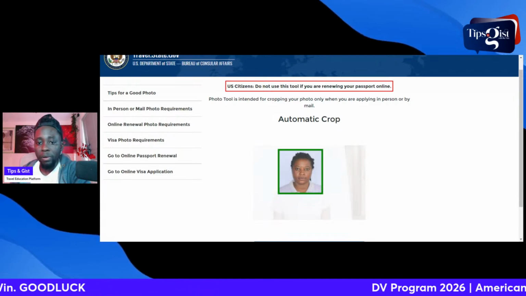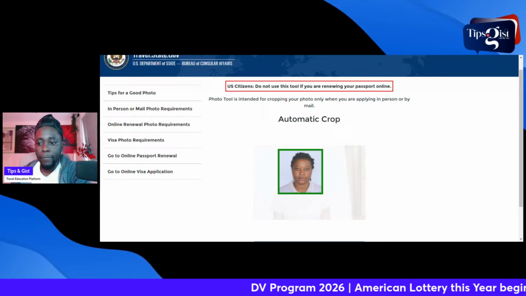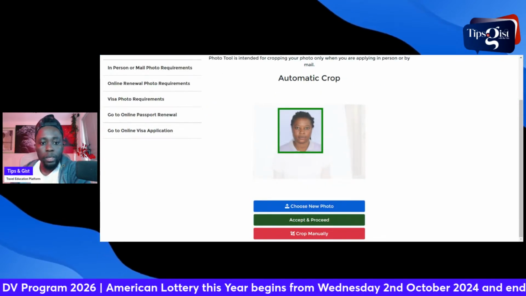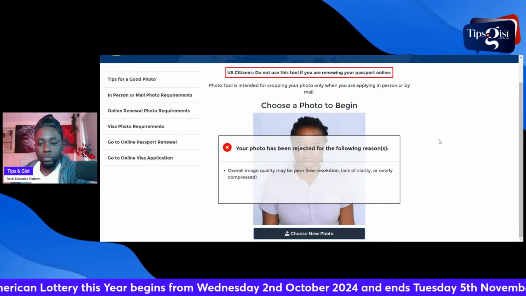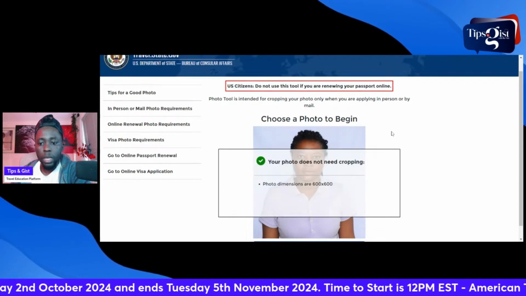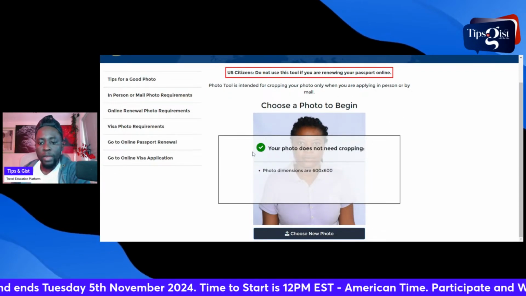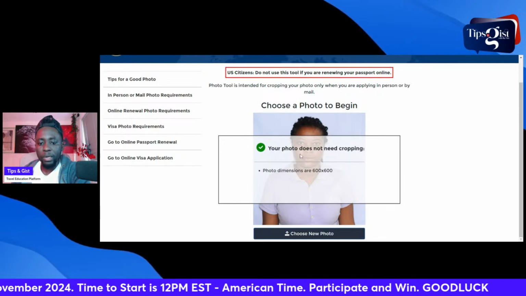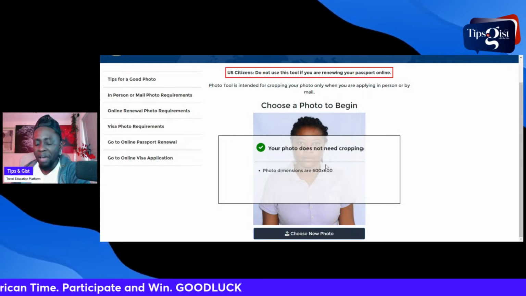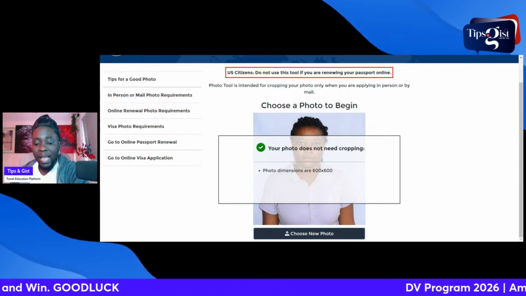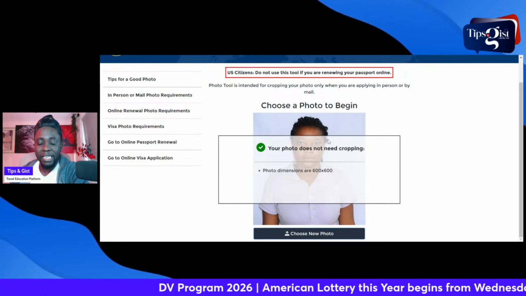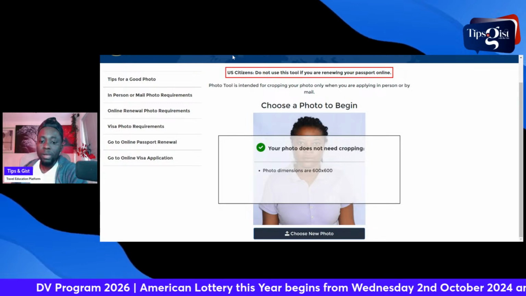Now, another one is this one. Let's choose another photo. This is a picture. Where is it? Good. So you can see this one. Correct. Your photo does not need cropping. Correct. Your picture does not need cropping. You can see this one. Now look at this picture carefully. You can easily see that it didn't see any sign. It is correct. But look at the head, the size of the head.